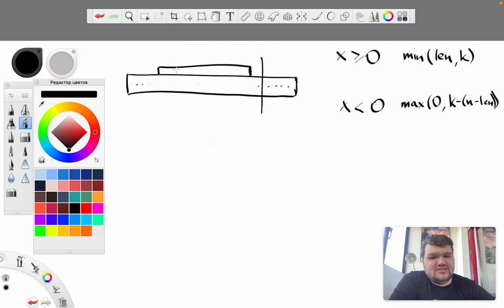Yeah, so that's the greedy solution, naively implemented that's O(nk), but we can do O(n), which is actually nice.